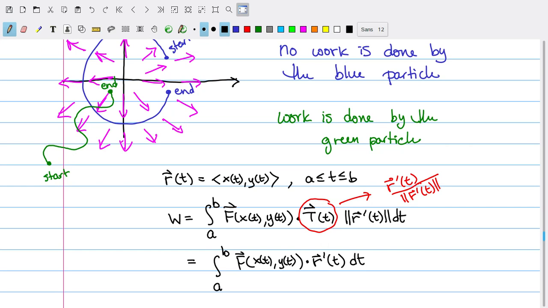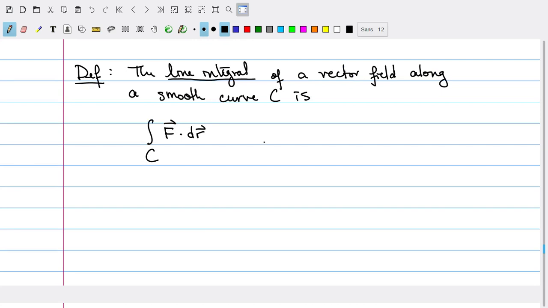So this motivates the definition of the line integral of a force field, a vector field along a smooth curve. We express it as the integral over c of f dot dr, where these are both vector symbols, so their dot product is going to be a scalar in the end. It's very important here when we're calculating these integrals, we're getting a number out in the end, not some sort of vector expression. And this is going to be given by the integral from a to b of f of r of t dot r prime of t dt for any parameterization r of the vector field.